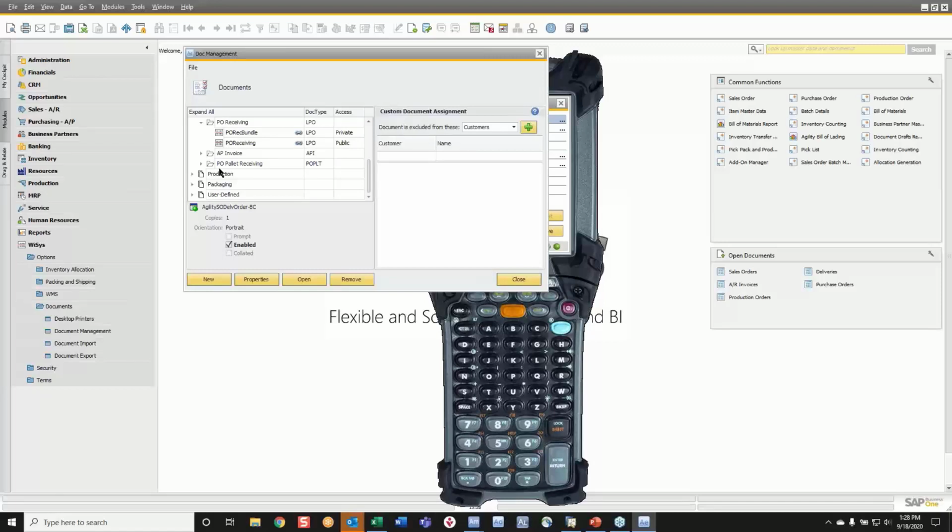So we have a lot of these functions already set, and we have a lot of Crystal reports. I already have a lot of Crystal reports set up, for delivery orders or packing slips, PO receivers, all kinds of other things. And then Jim probably has, I don't know, a dozen or more labels already set up. So we give you a lot of Crystal reports and labels for starting points.